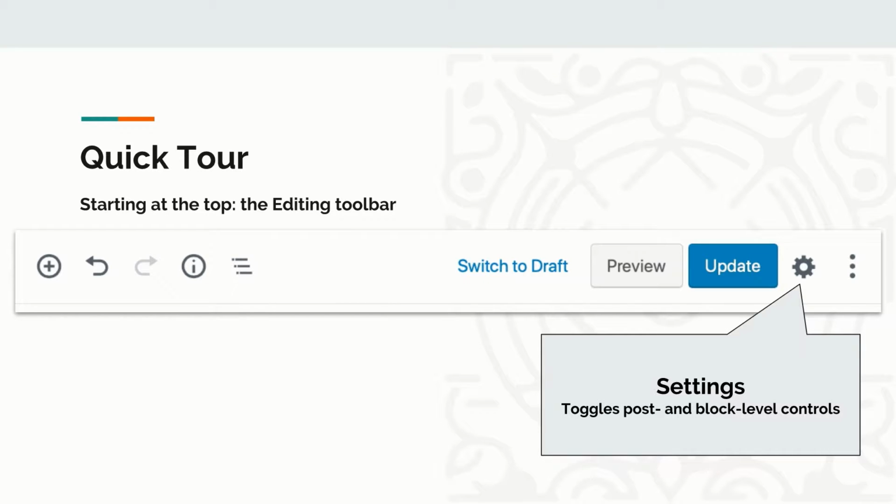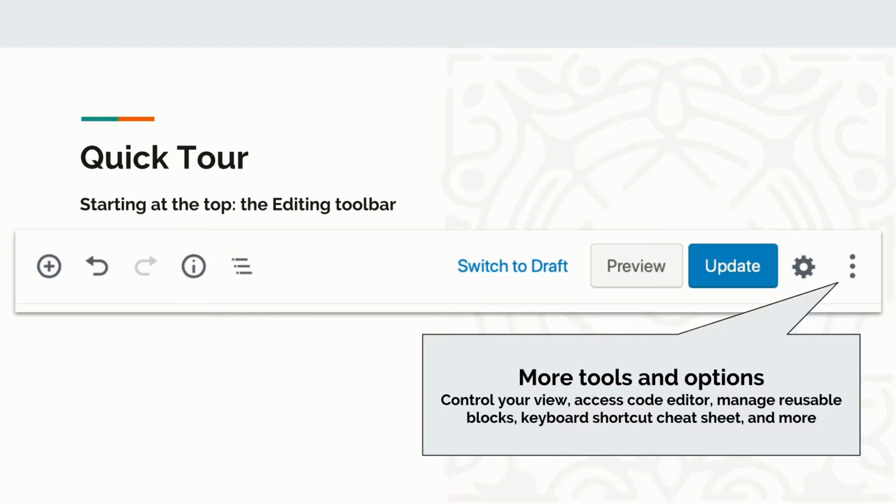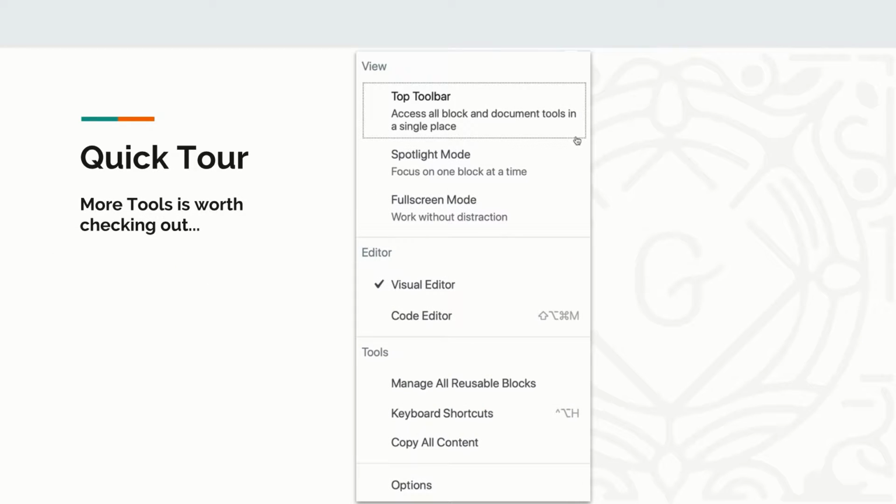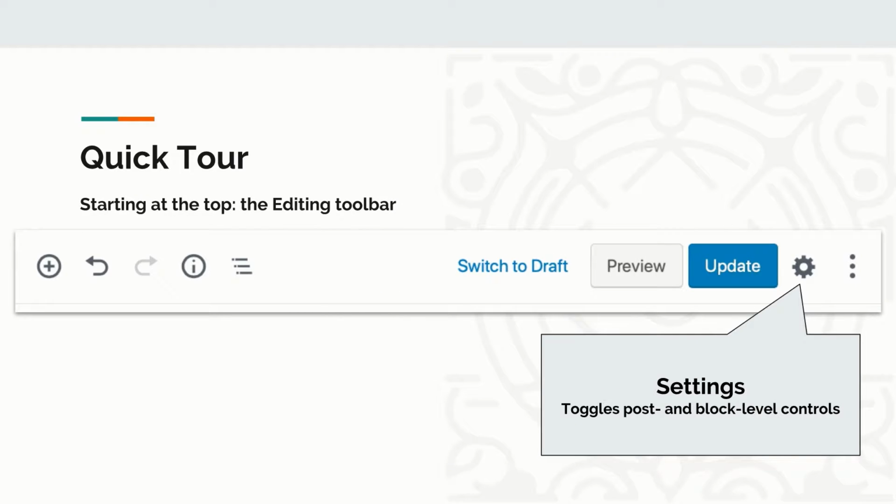Settings turns a lot of things on and off. It turns on the page specific settings and the block specific settings, and then this handles all that other stuff that was showing up at the bottom of the classic editor, kind of hidden behind this menu, the three dots there. When you click on the more tools, what you get is a few more things that handle your view. So one is to take this top toolbar here and add to it things like bold, italic, underline, centering, and all that kind of stuff right into this toolbar.